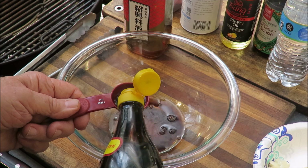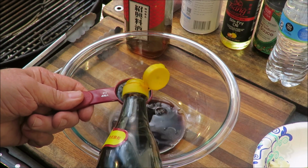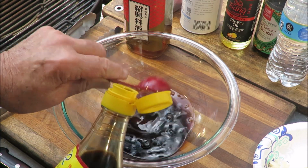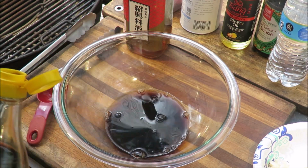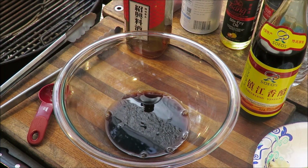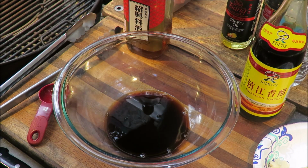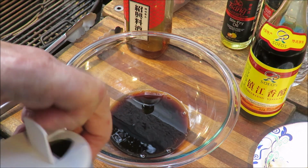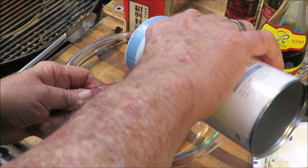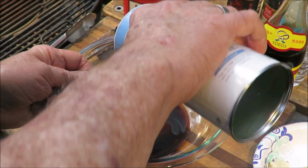1, 2, 3, 4. And you see the progression here, right? 2 of the cooking wine, 4 of the vinegar. What's next? The sugar. Okay, we got some regular table sugar. 2, 4, so we need 6 tablespoons of sugar, right? 2, 4, 6. It's the golden ratio.